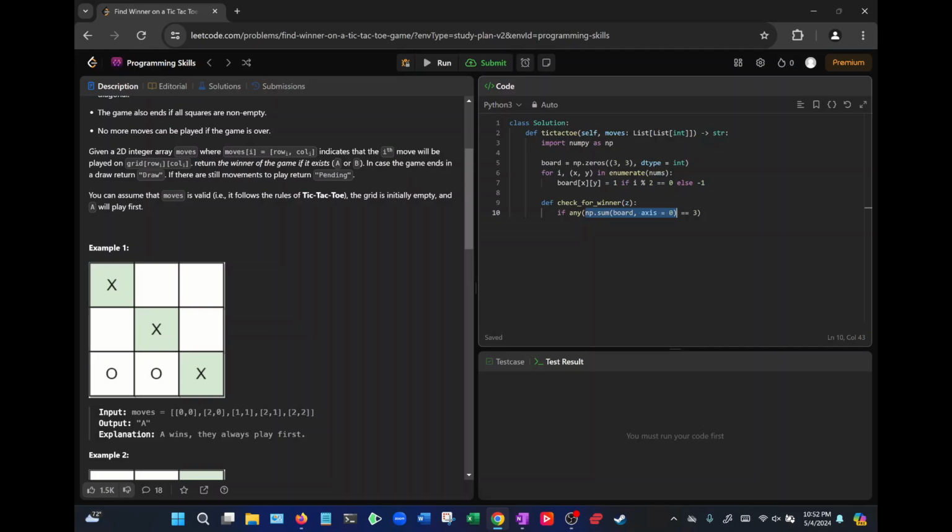The second element of this list is going to be the sum of the 3 elements in the second column. The third element in this list is going to be the sum of the 3 elements in the third column.